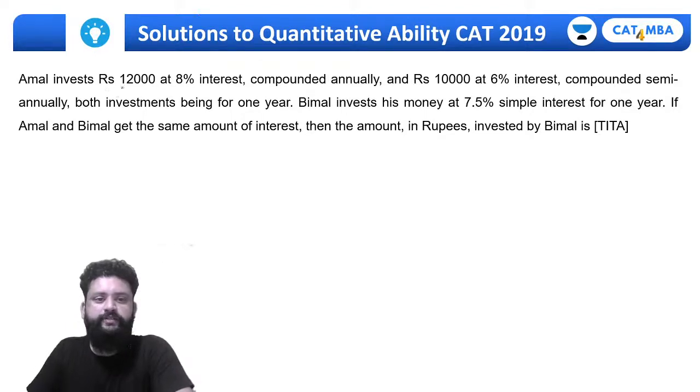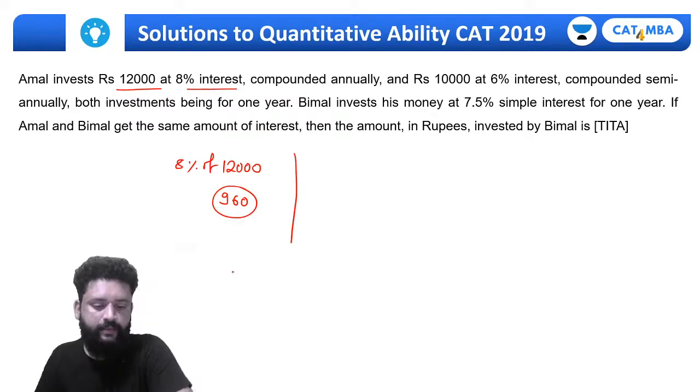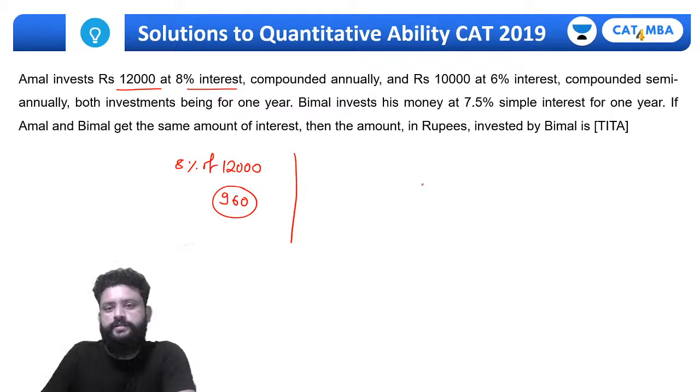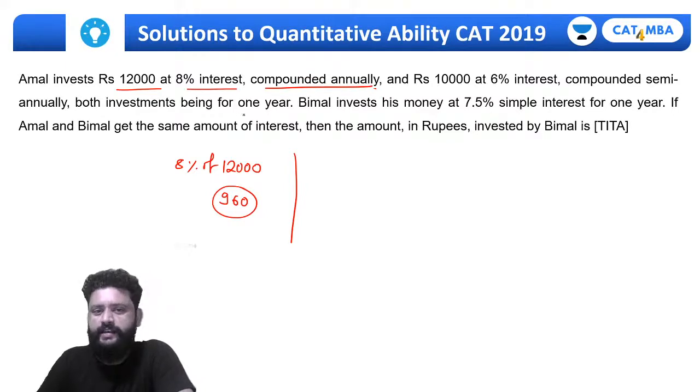Okay, a man invests ₹12,000 at 8% interest compounded annually. तो इस पे सीधा सीधा उसको कितना मिलेगा? 8% of 12,000. That is 960 rupees. A simple question on simple interest and compound interest. सिंपल इंटरेस्ट का तो थोड़ा सा पार्ट है, कंपाउंड इंटरेस्ट थोड़ा सा डिपेंडेंट है. ये एनुअली है, 1 ईयर के लिए दिया हुआ है, तो डेफिनेटली ये 960 हो गया 1 ईयर का.